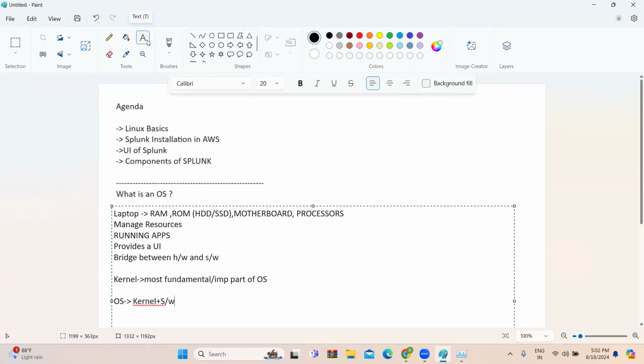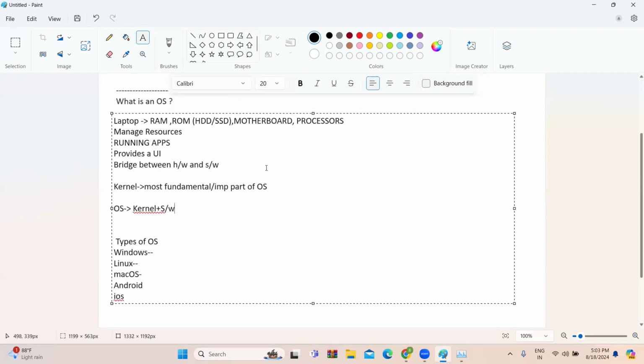Now, why I have covered this point is because now I am going to create an instance on AWS. AWS is a cloud provider, right? We are going to create an instance in AWS and we are going to utilize all of this understanding there. So anyone has any questions, you can let me know now. Otherwise, I'm going to talk about the other aspects of AWS. Any questions, guys?